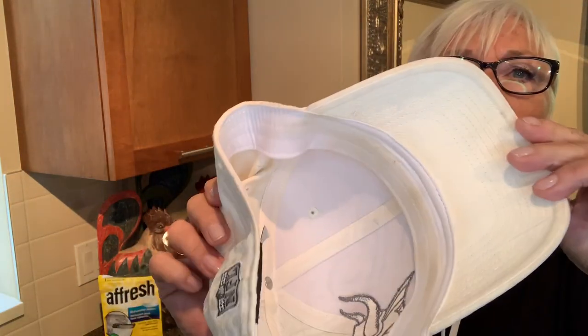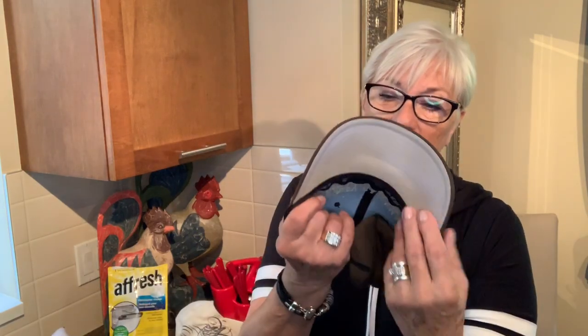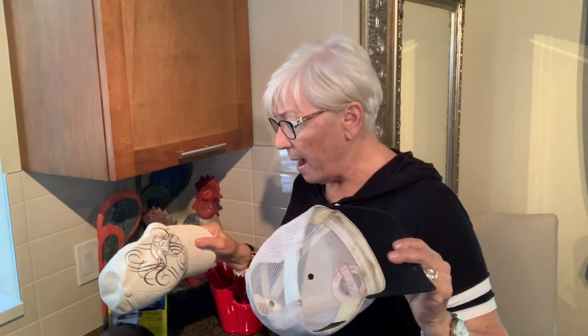Dirty hats — oh, so gross. Now, I don't know if you guys can see. It doesn't look that bad, but believe me, it's all brown in there. This one's better — you see this one? Yeah, just a little bit of perspiration happening there. And if you're an avid baseball cap guy, it's really important to keep the shape of the hat as well. This one's dirty up in here. I've got four hats here, and this one's all dirty at the back. Look at this one inside — yuck, yuck, yuck, you guys. Not as noticeable if this is on your head, but if you take it off and lay your hat anywhere — yeah, I don't need to be seeing this. I don't think anybody else would want to see it either.